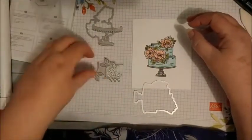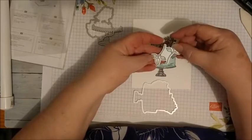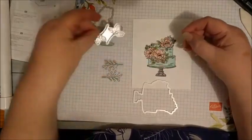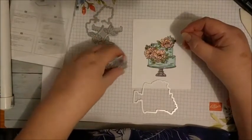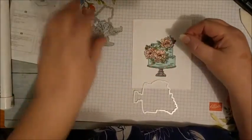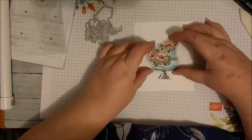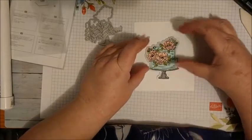What else do we have in here? You've got a couple of leaves, so you can cut out some leaves if you wanted to add a few extra leaves behind your cake. And another style of leaf as well. So there's lots of bits and pieces in there to play with, but today we're just going to use this one, which is just going to cut out the outline of our cake.